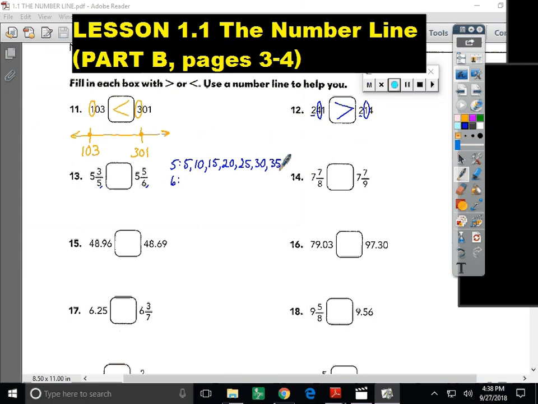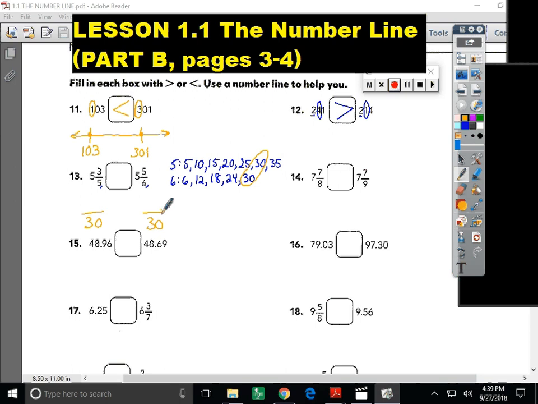Let's now try counting by sixes. So this is just like skip counting that you used to do in the elementary school. 6 plus 6 is 12, and 12 plus 6 is, etc. But I'm going to try just thinking of my multiples by saying 6 times 1 is 6, 6 times 2 is 12, 6 times 3 is 18, 6 times 4 is 24. Oh, 24 and 25 are pretty close, weren't they? Let's try again. 6 times 5 is 30. If you notice, we just found a win. We just found the least common multiple. We just found the number that we can turn both of these denominators into to have the same size pieces or parts.